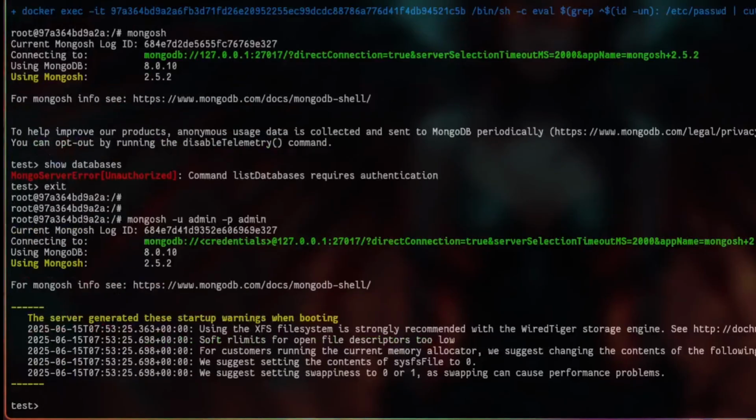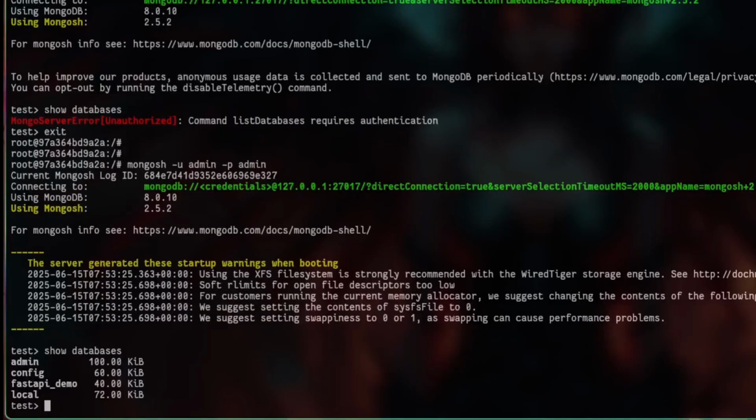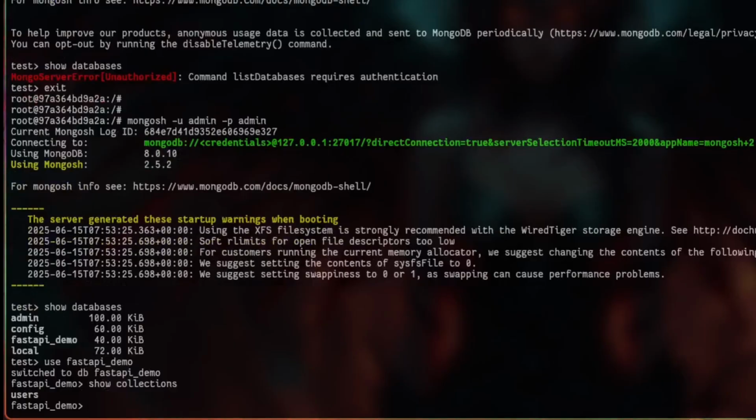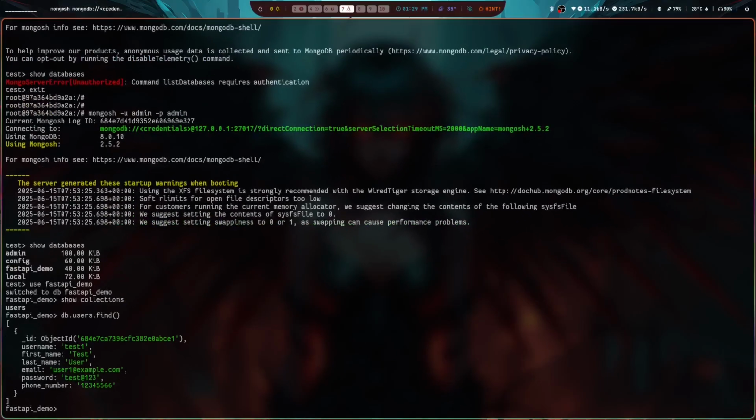Okay, so databases. FastAPI demo, use FastAPI demo. So collections. db.users.find. Okay, yeah. So now you can see here this user is already created.